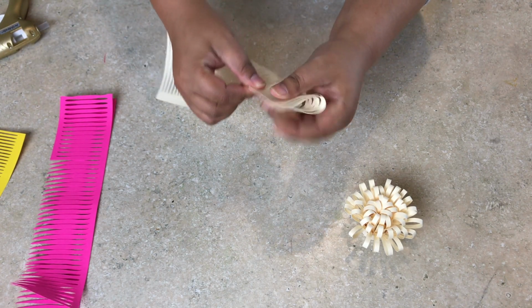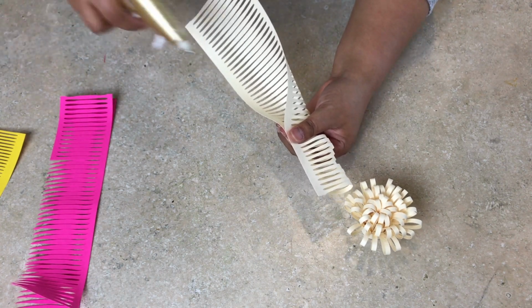Excuse my cricket, it's working while I'm doing my tutorial.